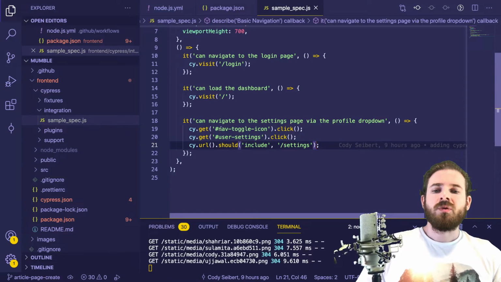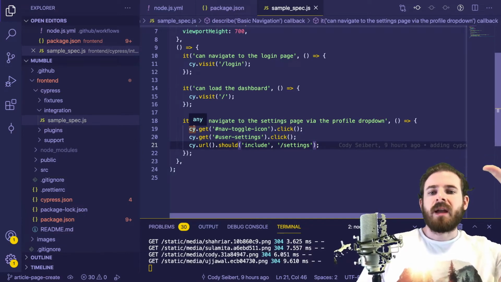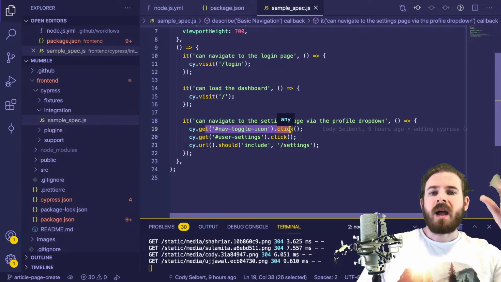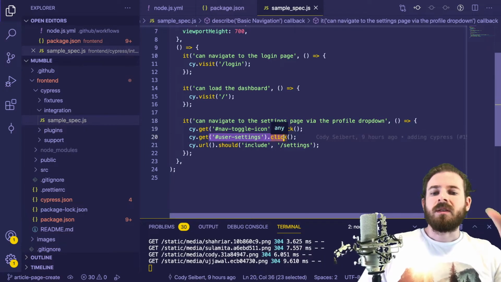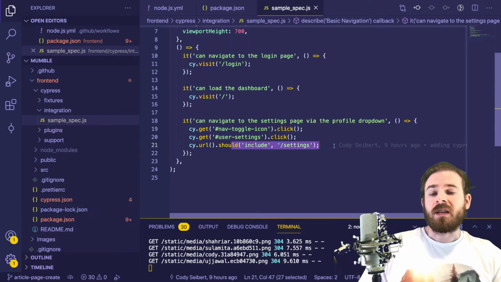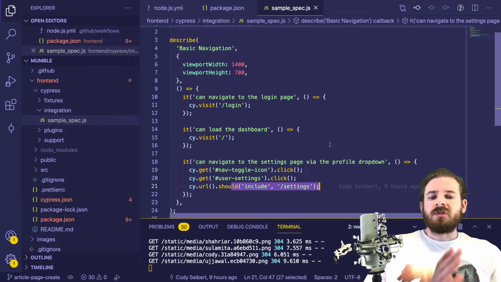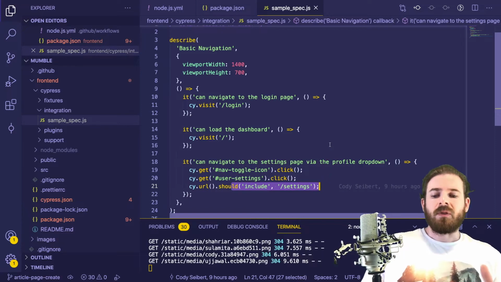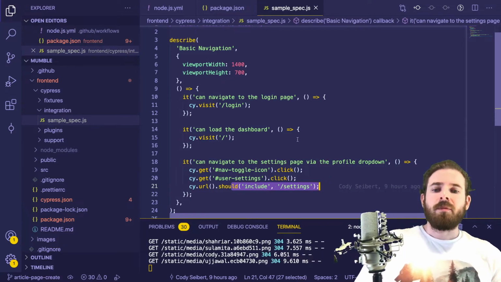So when I go to that top right navigation bar and I click on the icon and I click on this link that popped down, I should have been redirected to a settings page. That is all this test is doing, and I think it's a really basic test, but it's a good enough test to verify that stuff didn't just randomly break when people are changing code.